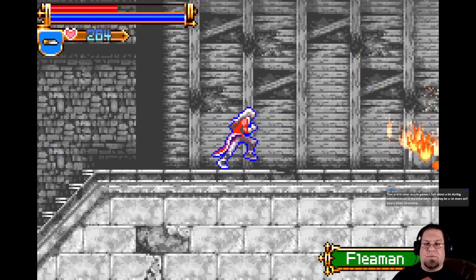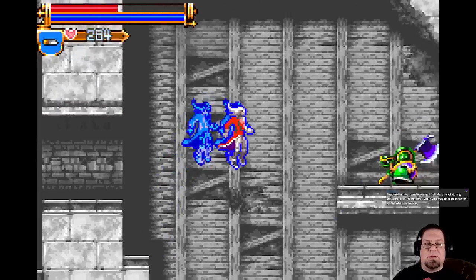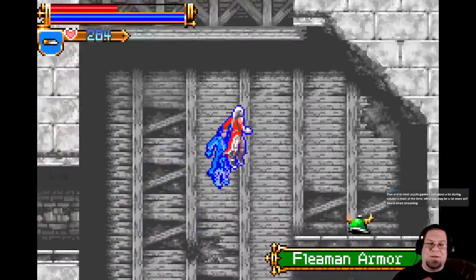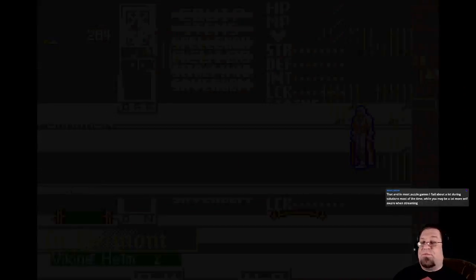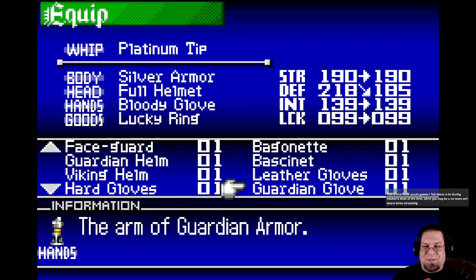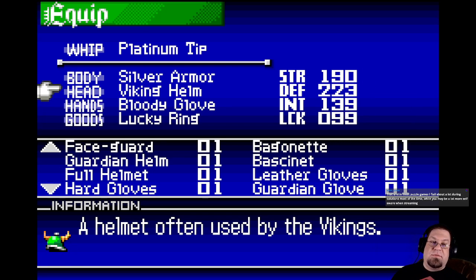Hopefully we got something good over here, because I remember in the other castle, there was a decent item over here, right? There's something over there too, but also Fleamen. The Viking Helm. Let's see what that is. Ooh, it's actually decent. A helmet often used by the Vikings, which it would imply by the name, but yeah, that's an extra 5 points of defense. I'll take that. Sure. First upgrade item we've gotten today.